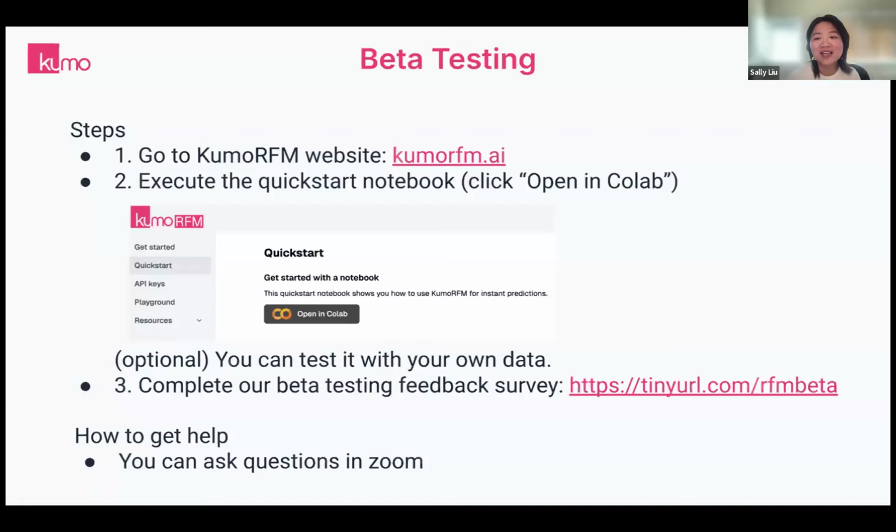What I mean is you can actually indicate an anchor time, where you say, hey, we want to draw the in-context samples from a previous period, and then based on this anchor time, you test on another time period. So I think this is totally doable and super easy to do. And you can reference our Quick Start notebook to see how you can use the anchor time to implement this.